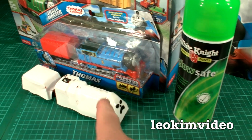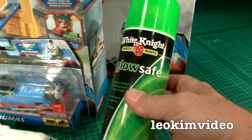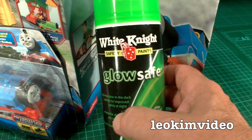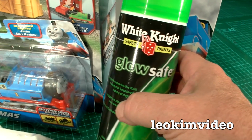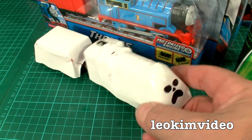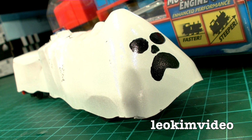And of course, if you wanted to, you could spray this glow-in-the-dark paint. It's deadly expensive, this stuff. It's funny, people show this, but they never talk about the price. In Australia, this stuff is like gold. But it is actually a very awesome effect that I did on Diesel in my Halloween video. Anyway, I think I've said enough on that, and it's fully explained, I hope.